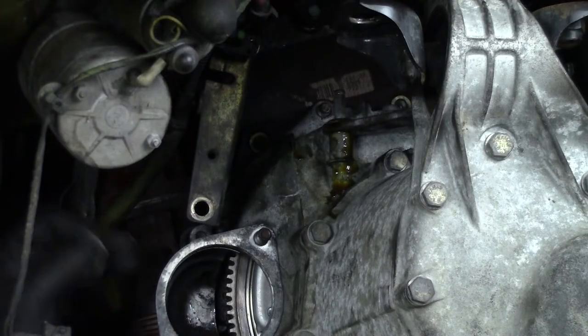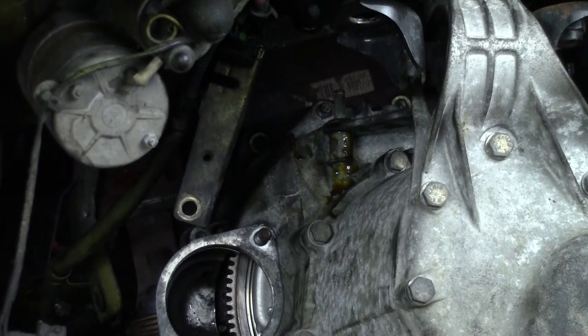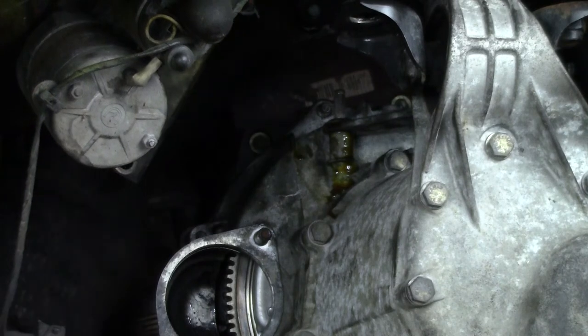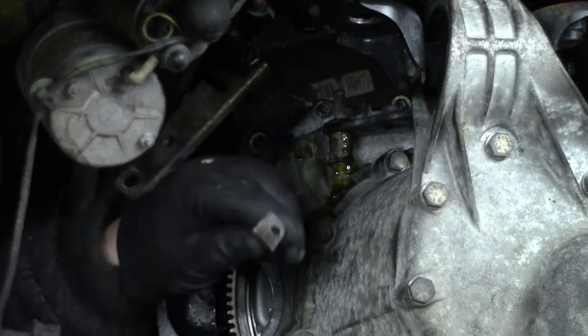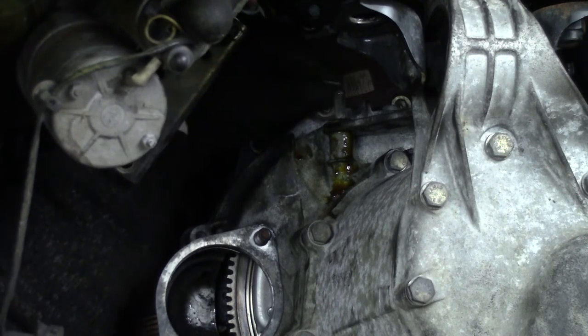Like I said, I'm going to connect the gearbox like so. And we have a couple of specialty ones. This one, where the spring connects to here.